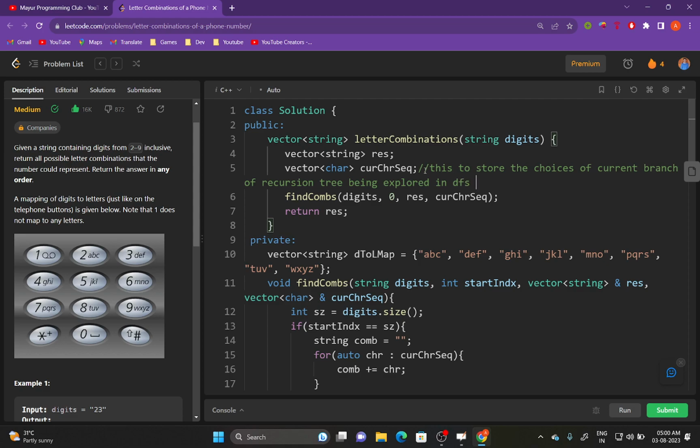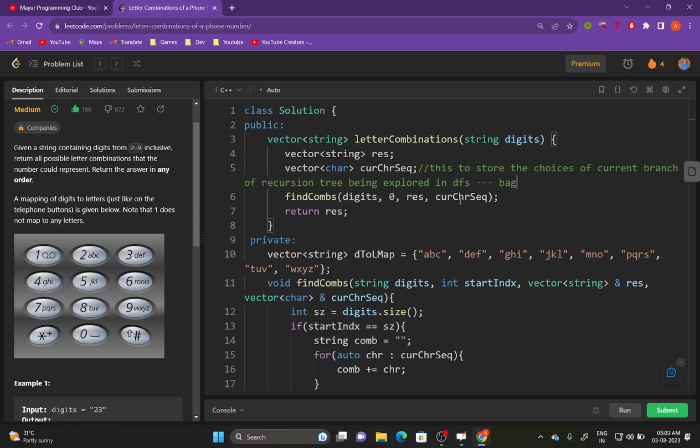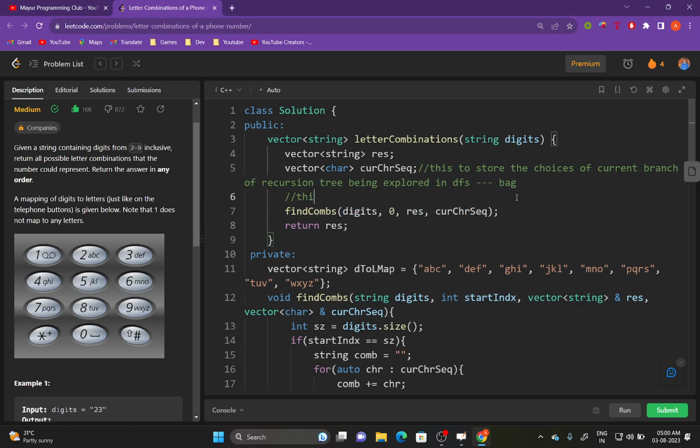This is nothing but the hypothetical construct named bag that I have shown you here. This bag, sorry if the spelling is incorrect, is where you will be storing your current combination. So this is nothing but a depth first search for the combinations.